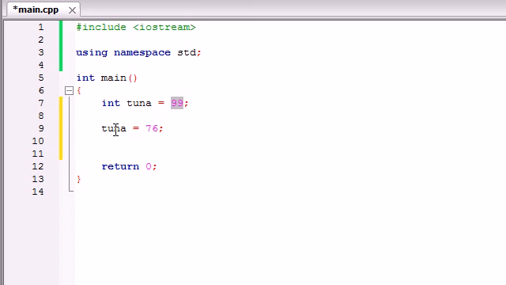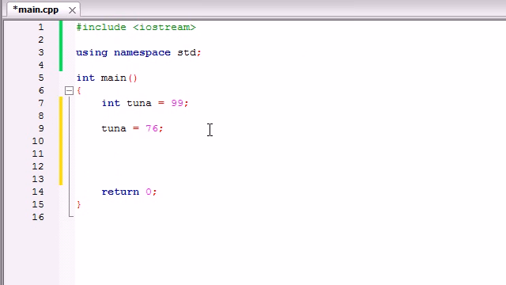Whenever you use that variable again and set it equal to a new value, what your computer is going to do is wipe out the old value in order to make room for the new value. So now we have a variable called tuna that's equal to 99. Well, now we have a variable called tuna and we want to set this equal to 76.